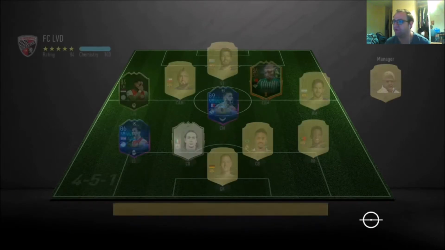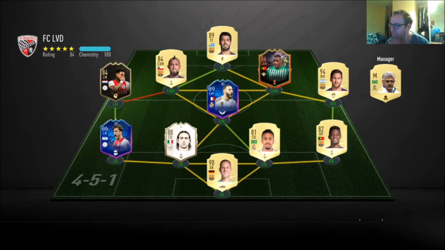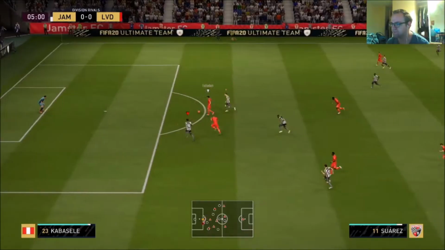Right, here we go. First opponent, that's a Bundesliga team with, I think, Promise on the left. This could be interesting. It's got Vidal, it's got Benzema. It's not about the team, it's more about the player, I feel. And then we just have to play our game and see how we get on.